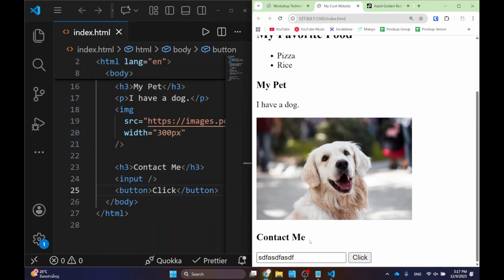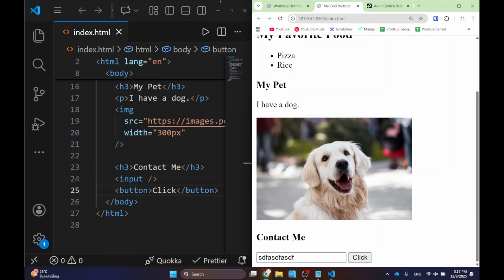So a lot of things you can do with just pure HTML. Although right now it's not doing anything. That part needs to be taken care of by JavaScript. Okay. I will end this for the HTML part.